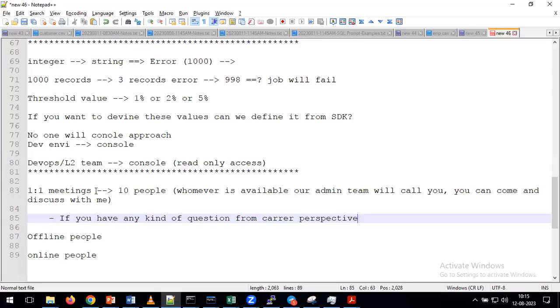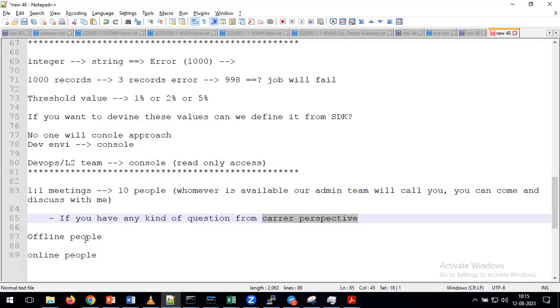During this one-on-one meeting, we are going to discuss everything from the career perspective. Please frame all your questions on paper if you want, because during the meeting you might not be able to recollect all your questions. So try to write all your questions on one paper and come with them. I will give answers to all such questions. With that, you will get clarity about how to put the experience or how to cope with the cloud data engineering concepts.